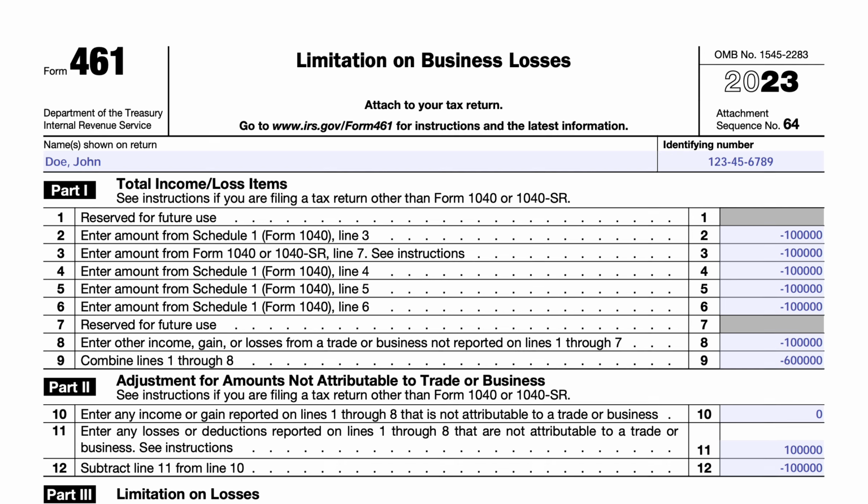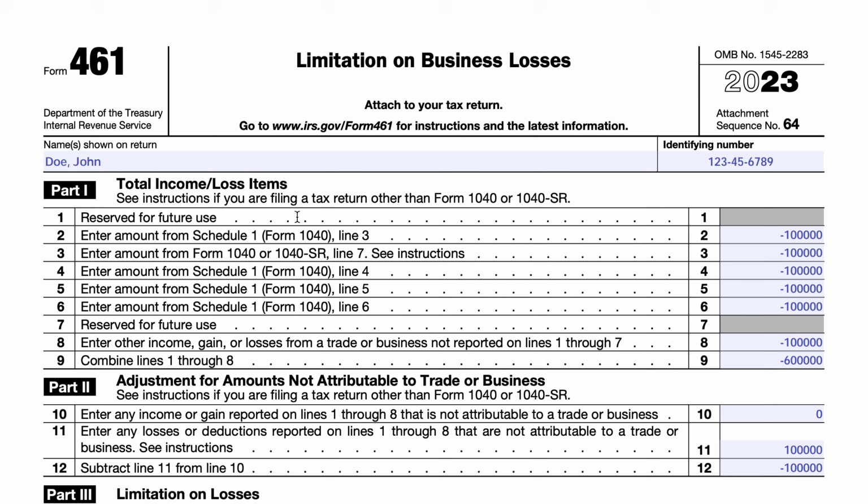So what we're going to do is go over how to complete this form and the source information, where it goes. You can see a lot of references to Schedule 1, so we're going to break down where you would get each of those pieces of information, and then how it applies to your tax return, and then we're going to go over some key concepts that you may need to understand. So let's go over the form.